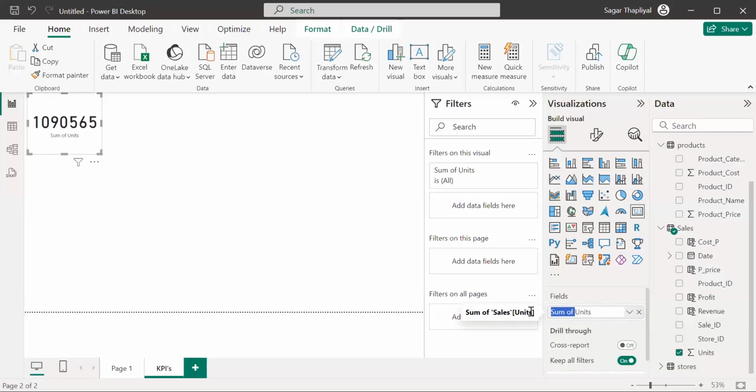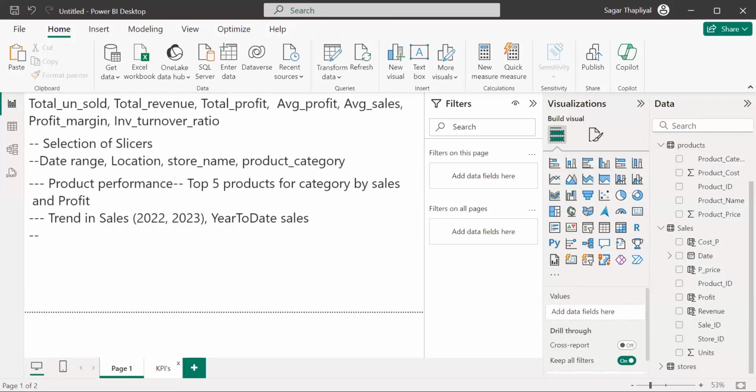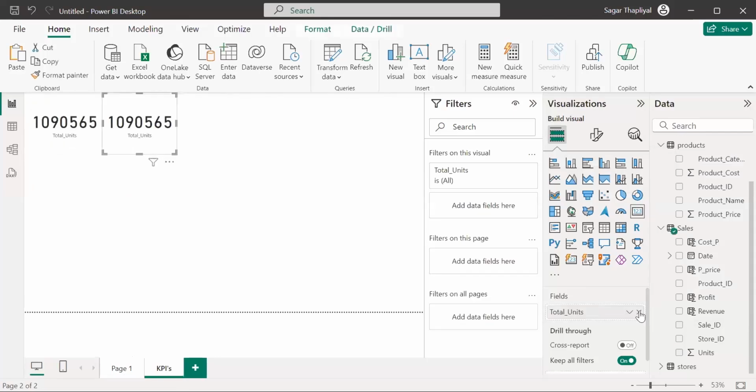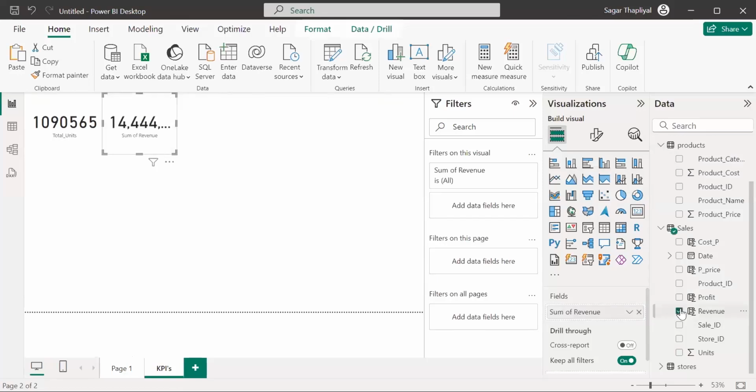So here you can change the name to total units. Okay, so total units is this. Now I'll copy the visual. Now what does it require? Total revenue. So instead of this, I'll remove this and use the revenue over here.